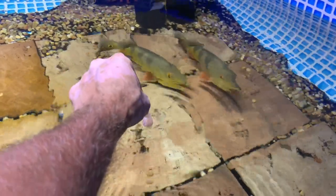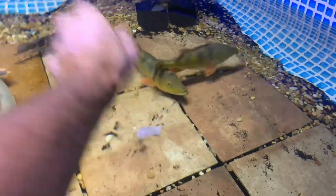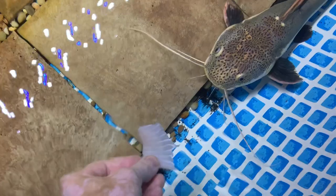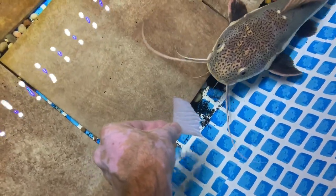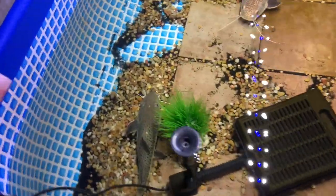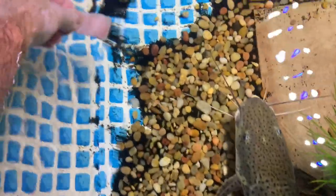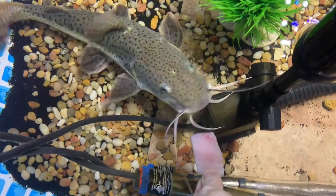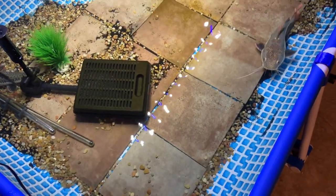Come on guys! Whoo, spooked me man, they're quick. Ragnar is a little shy, yeah, and he likes to get my fingers. Everybody knows Loki - Loki will hand feed, almost gets my finger every single time. Oh, that's so sketchy! Almost every time he goes for my finger instead.